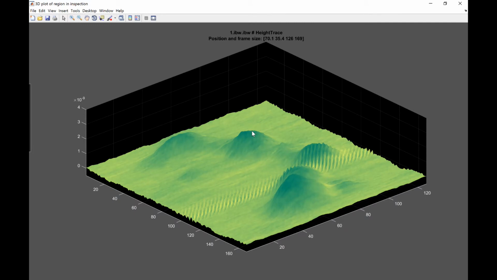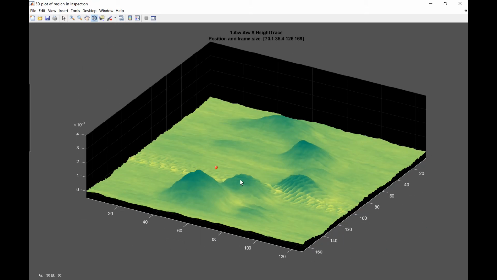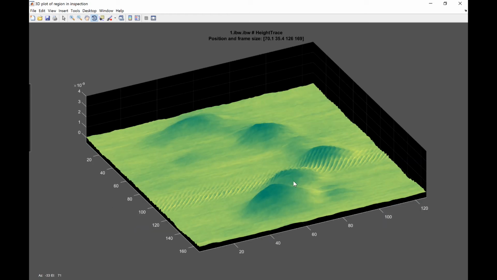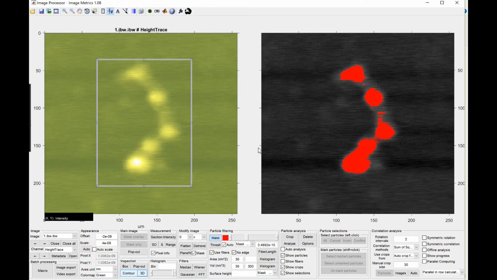So right now we have the phase overlay here. You can drag this around. The color will represent the phase signals, but the 3D topography represents the height signals. Alright, that's so much for the 3D operation and the contour operation in ImageMagick.